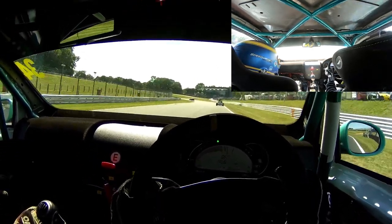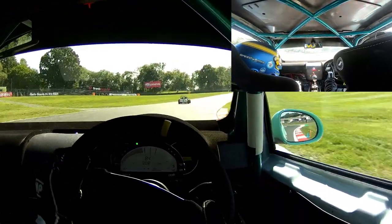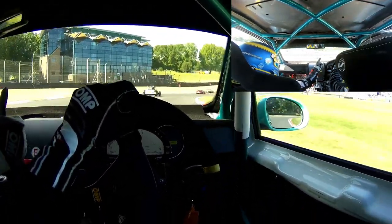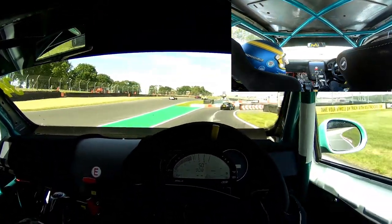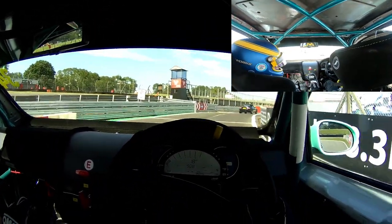But now we are actually coming to the pits this lap, as we finish our 15-minute session out on track. Yeah, very good experience, and absolutely love driving this car around this track. Obviously, like I said, I really love Vans Hatch, and to try, well, a Golf and a car with this much power around a track like this is just absolutely insane, to say the least. And yeah, just coming to the pits now, just ending off the day on a high, to be honest.